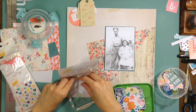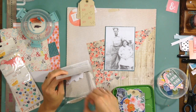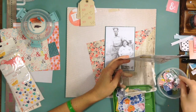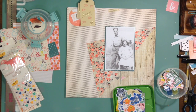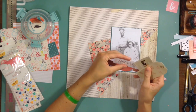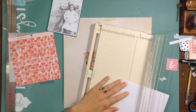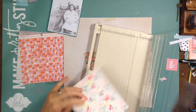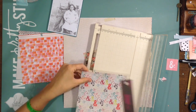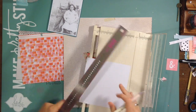I'm looking through the die cuts from Dear Lizzie and Amy Tan, seeing what they have. I'm not sure exactly what I want to use, but I'm looking for ones about love or something like that. I find some triangles at the bottom and keep those out because I'm thinking I might use them — at this point I'm thinking maybe some triangles, or maybe a diamond type of shape.